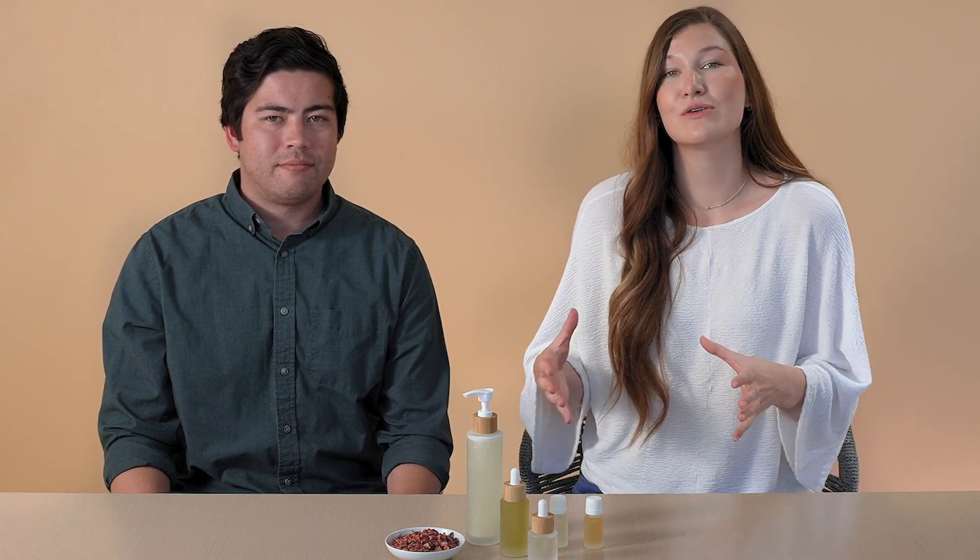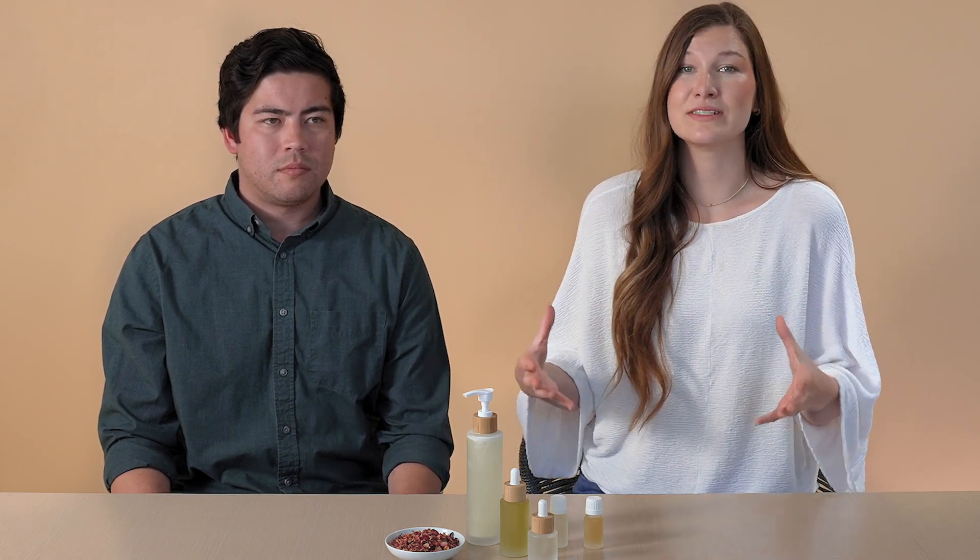If you use those, you can bypass the R&D phase that Matt and I talked about. We still do suggest going through the production phase testing, which is very cost effective, if you're going to be altering the product in any way. For the pre-made bases, you can use actives, fragrances, and essential oils, and as long as you don't deviate outside of our suggestions for using those pre-made bases, you can bypass the R&D testing.